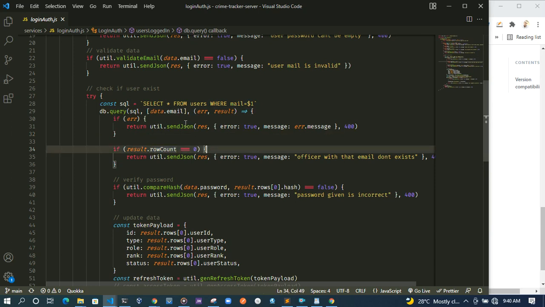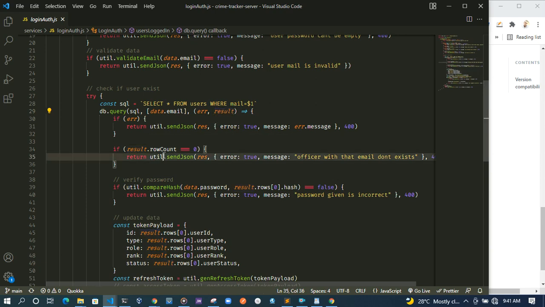This result argument or parameter contains the information gotten when this query runs successfully here. So when this query runs successfully, we check if all this stuff is present here. Then if they are present, it adds the data gotten when you execute this query, and this data contains different information.